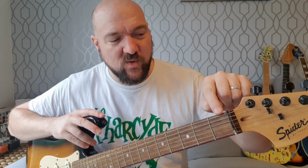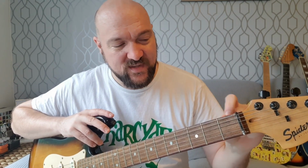But the problem I had was I'm quite a hard player, I really, really dig in. So when I did that, the string used to go bong, pull off the top. It used to come off the side of the fretboard. Not a lot, but it was just slipping the nut.